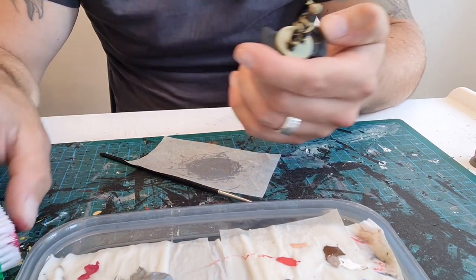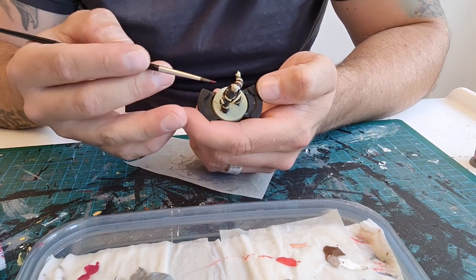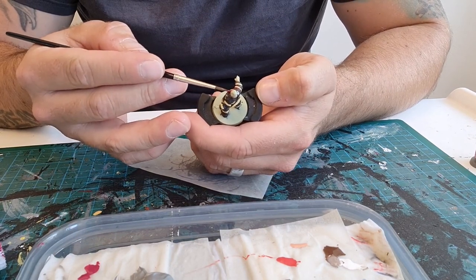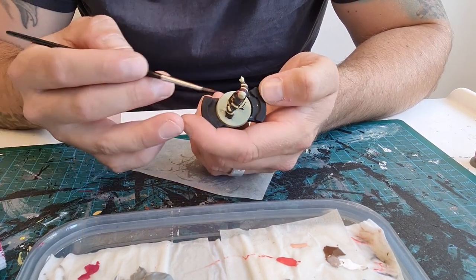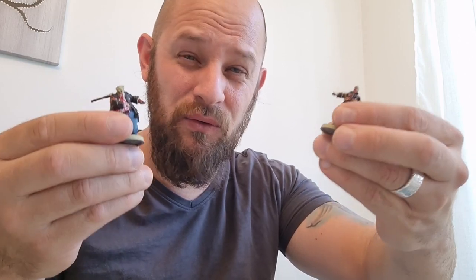I'm gonna zoom in on these later. I'm gonna use that technique and, of course, also just take the brush here and paint some blood on him. So now I have painted some blood on a few of the zombies just to make these ones look like they have old blood. The rest of them I'm going to paint after the wash to make it look like new blood.